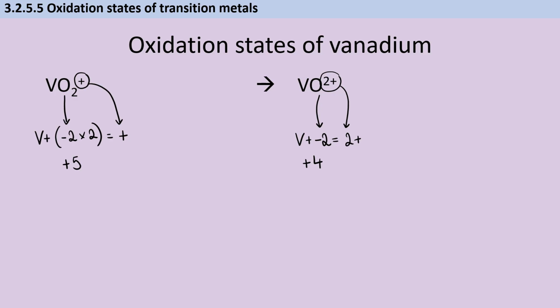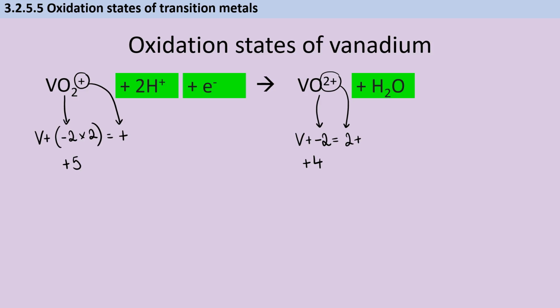Now, in order to make this half equation balance, I need to think about the charges and the oxygen, any hydrogen, any electrons. So here I can see that in order to make the oxygen balance, I'm going to need to add a water molecule. And then in order to make that work out, because I've of course added 2 hydrogens as well as an oxygen, I'm going to need to add 2 hydrogen ions. And then to make the charges balance, I add a single electron, which also helps to sort out the oxidation states.